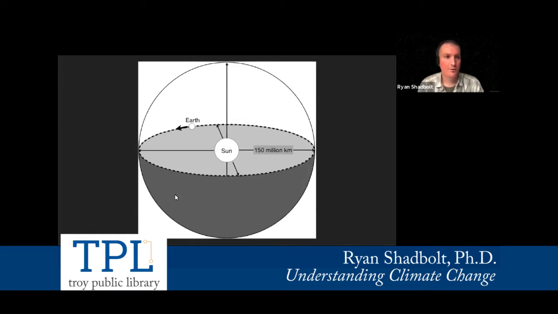We know that Earth rotates on a daily cycle. We know that its axis is tilted, actually off to one side by 23.5 degrees. And it's that axial tilt that is actually the most important contributing force to our seasonality as we make our journey around the sun, because that tilt impacts the solar angle and how it strikes Earth's surface.